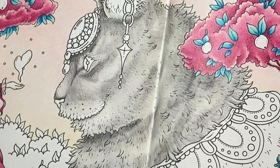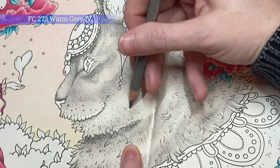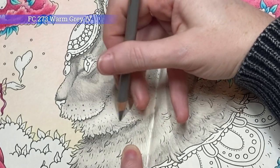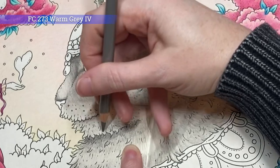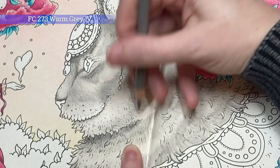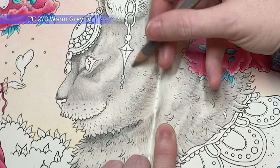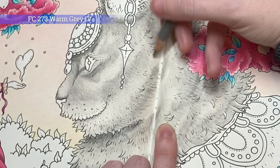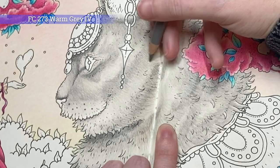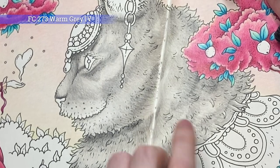I want it a little darker here around the chin, so I'm going to take, which one is this? Four. Just do a little bit more color here. I think what I'm going to do to make it darker is actually just do some fur strokes. Here, where we already did with the three. And now basically the rest of the coloring I'm going to be doing on this is with fur strokes and less filling in color.